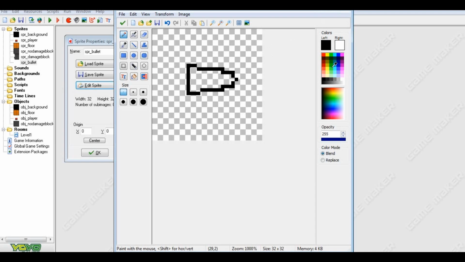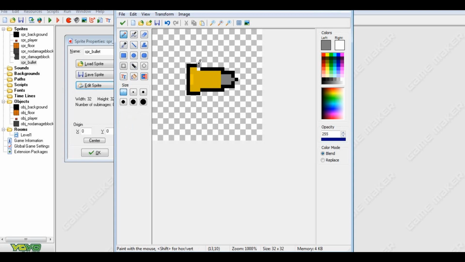Alright. It's more of a gold. That's what a bullet looks like. You've got dark gold even. Oh, that's why it's off. Oh well, doesn't matter. Say this is your bullet, and for some reason it's got a gray tip. There we go. Actually, that looks pretty good. I like that as a little bullet sprite.